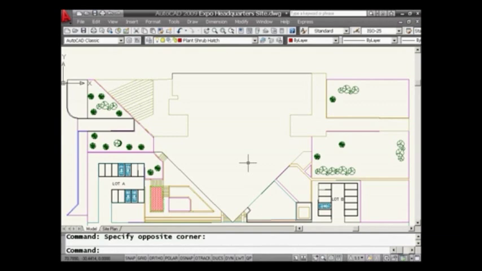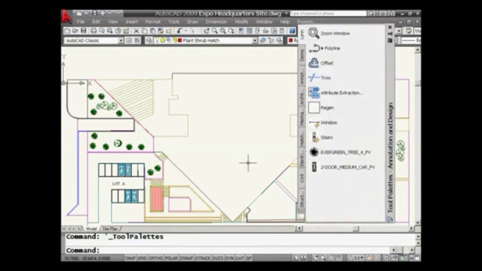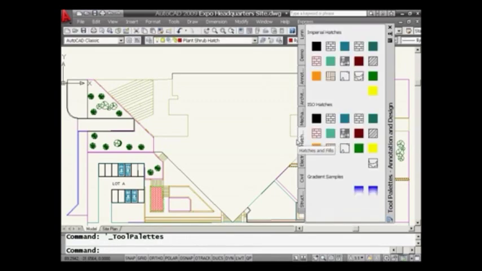So to do that, I'm going to go ahead and do a Control 3 to go get my tool palette. To me, that's the fastest way to go get it, unless you happen to already have it on your screen somewhere. And here you'll see the tree that we put on last week, and you'll see the car that we put on. Today, though, we're going to talk about hatch patterns, because to me, hatch patterns are just so powerful on the tool palette.